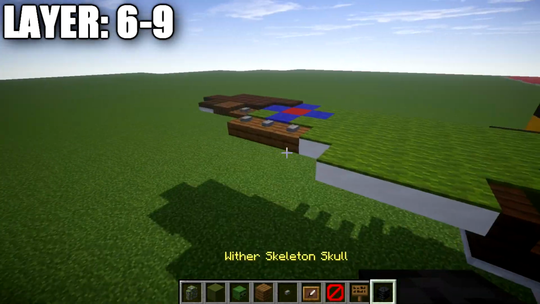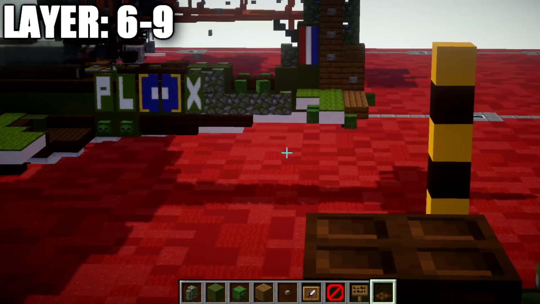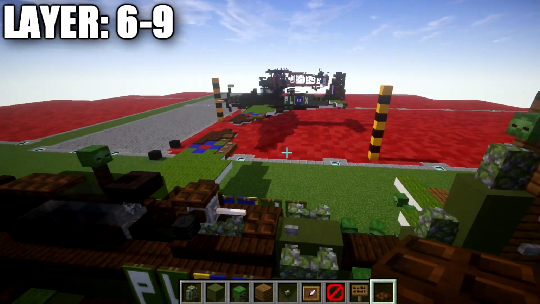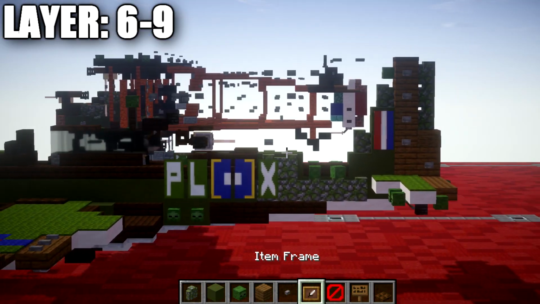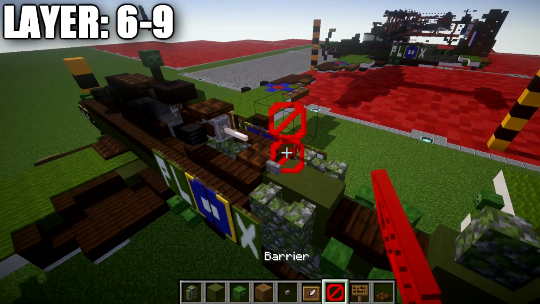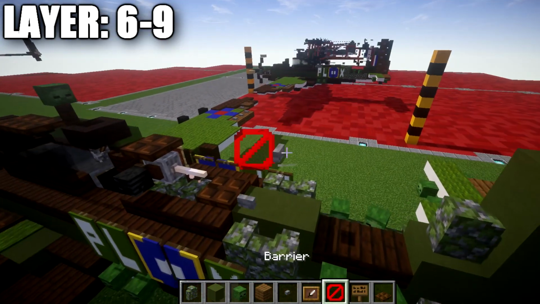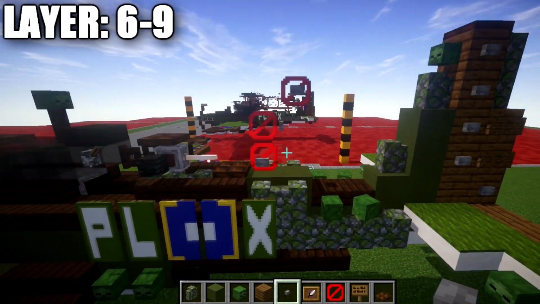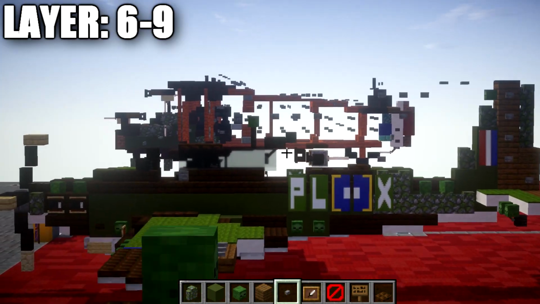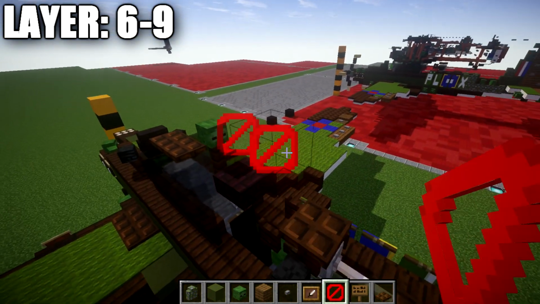And then after that, we're going to then place down a dark oak trapdoor on top of this spruce wood plank like so. We're going to then grab ourselves some barrier blocks, and we want to go ahead and place down a barrier block on top of this one, stone button coming off the side facing toward the rear, and then up from this stone button here, we'll place down another barrier block, and then one here to the side, just like that.